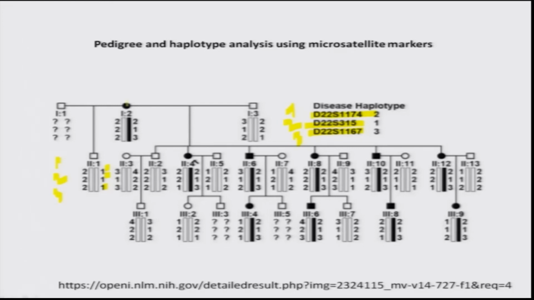For example, you have an individual here who is affected, and this individual has got 2 allele for the first marker, 1 allele for the second marker, 3 allele for the third marker. And this combination 2, 1, 3, because these are in the physical order, that is also represented by the black bar there, is invariably present in every individual that is affected, right. So, that is what you are able to get.